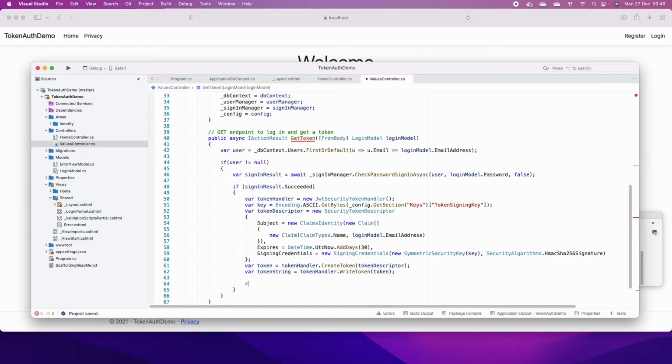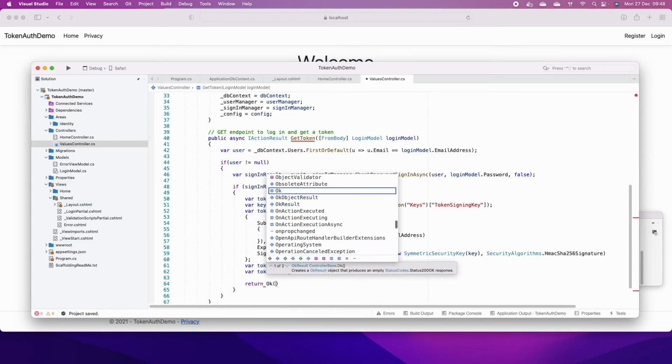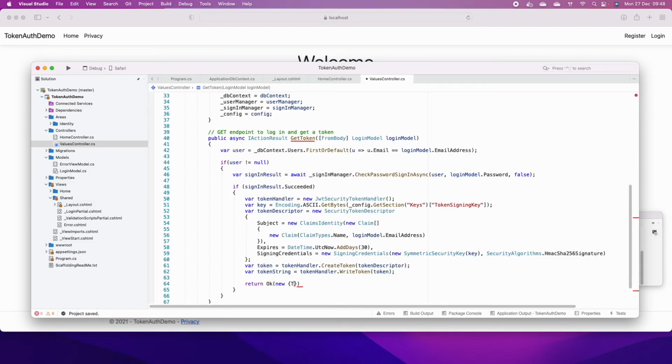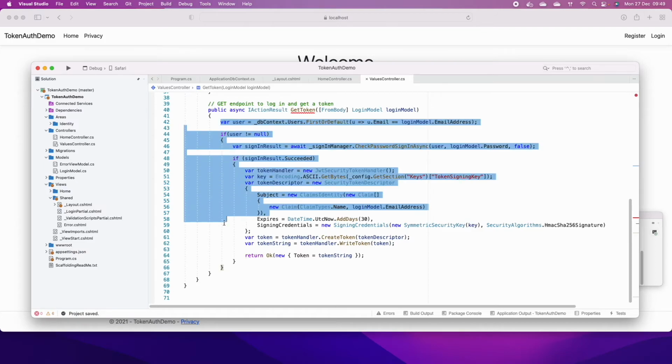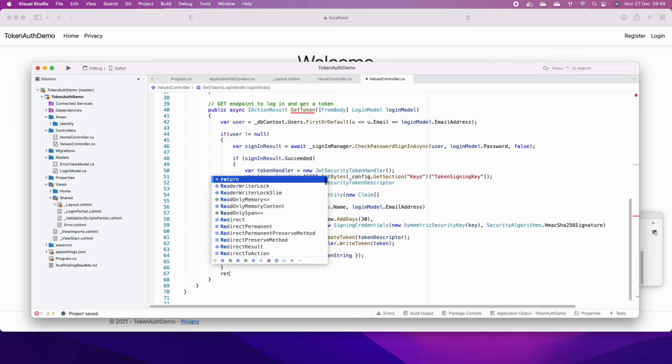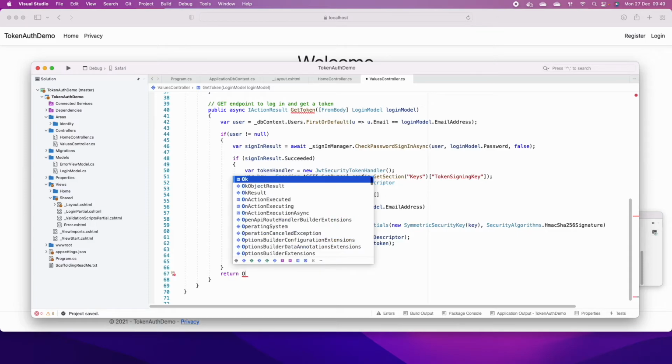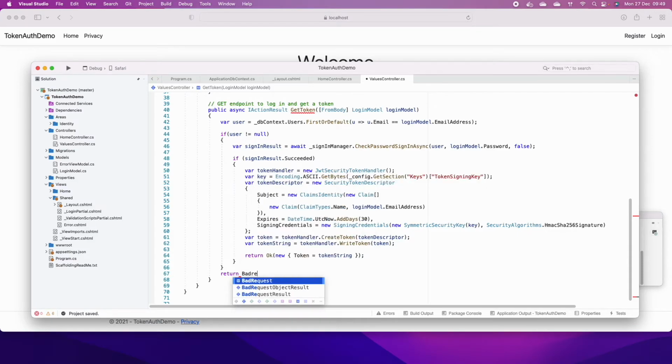And if we get to here, then we can return OK with a new object with a token string inside it. If, however, something goes wrong, we go down to here and return a bad request. So bad request, password's wrong.